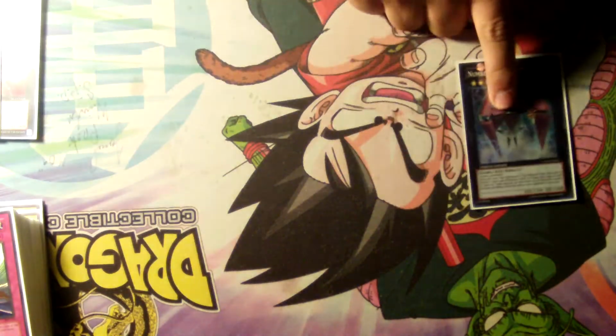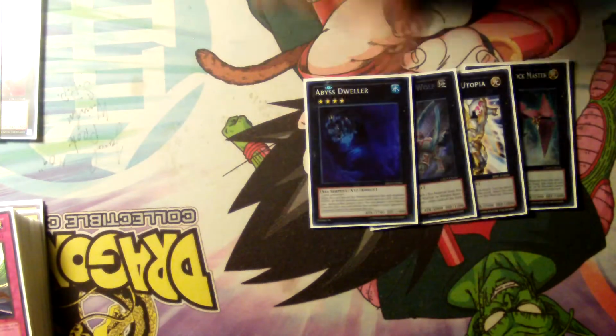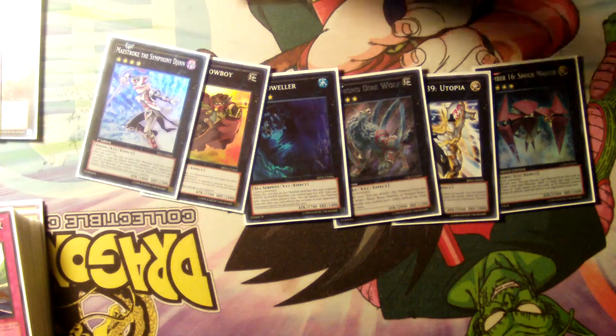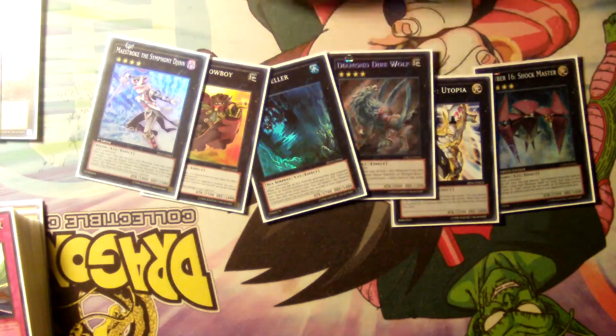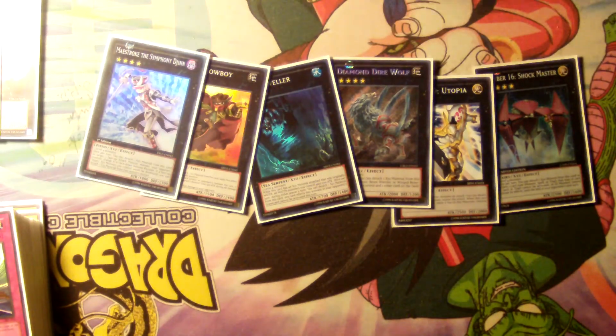1 Shockmaster. These are the staple rank 4s. 1 Utopia, 1 Diamond Direwolf, 1 Abyss Dweller, 1 Cowboy, and 1 Maestroke. Pretty much everyone runs these in any deck that runs Rescue Rabbit. So yeah, I never go into Diamond Direwolf. I wish I did because he is kind of expensive right now. But I don't think I've gotten into him a single time. I've always just found a better answer than having to go Diamond Direwolf. So yeah.